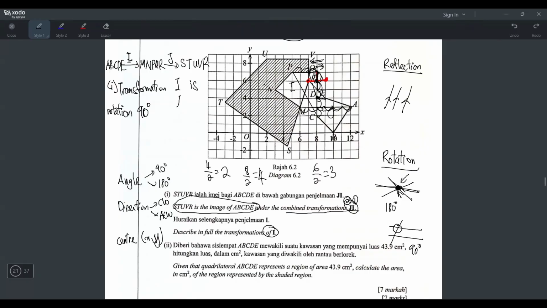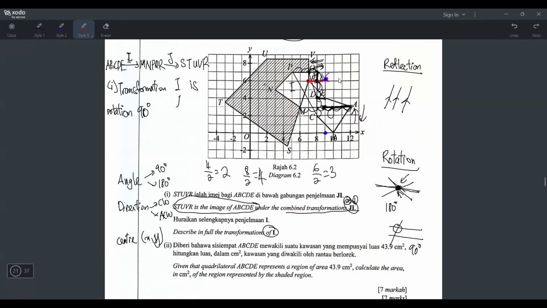1, 2, 3, right? But if there's no 90-degree, you don't have to draw a line to 90-degree, because it's a straight line so there's no right angle, right? You just do like that, and then just flick like this. But it can also flip down, right? So there's 2 possibilities. If you flick up 3 units, you end up here. But if you flick down, you'll be here, right? But you know the answer is here, right?